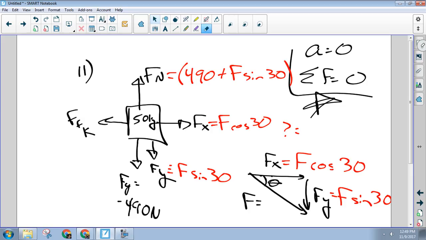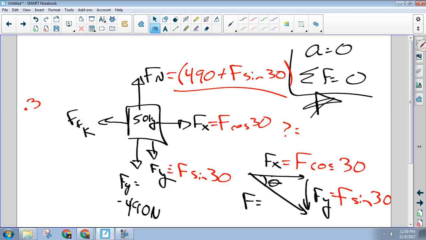Okay. So we just found the normal force, right? Once you find a normal force, what would your next step be? Plug it into the equation, to find your friction, right? My friction is going to be my coefficient of friction, which is 0.3, times this. I don't see how those numbers are going to cancel to give you a value for F. Give me 2 seconds, because I'm half a second away from finishing it.